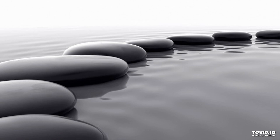Come to a comfortable seat, sitting up tall. You know, your back gently against the backrest. If you're sitting in a chair, you might be sitting on the floor. You can have your back against the wall while you're sitting on the floor. Just get comfortable, your hands gently on your lap. They can be folded. You can have your palms down. You can have your palms up, whatever you desire.